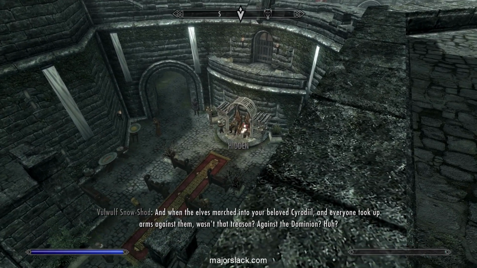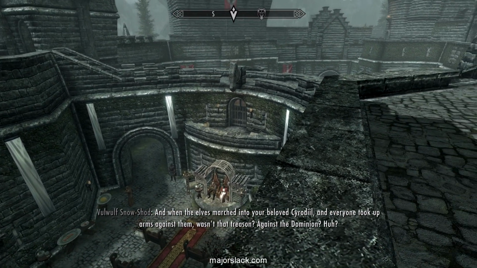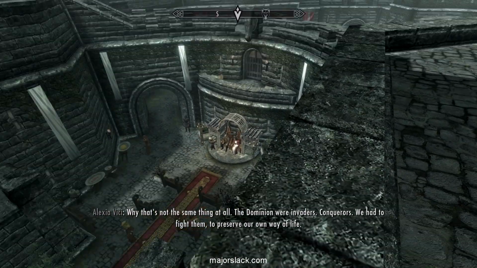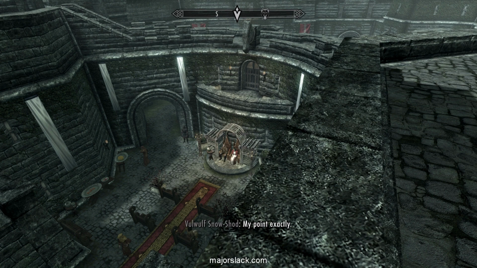Get into sneak mode. There's a couple. As soon as they go out and appear on the balcony and start speaking, that's our cue to make a move for that gargoyle right there. Tip it over, and Vittoria Vici is a pizza. My point exactly.